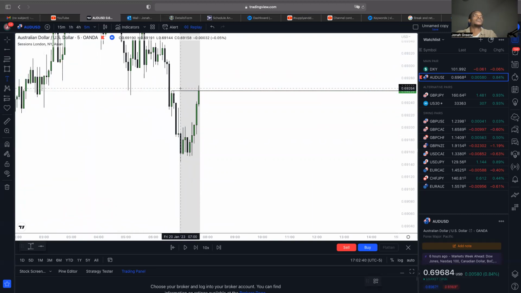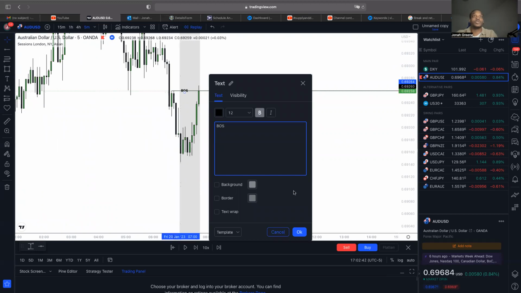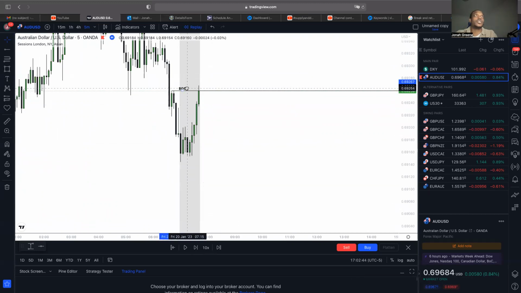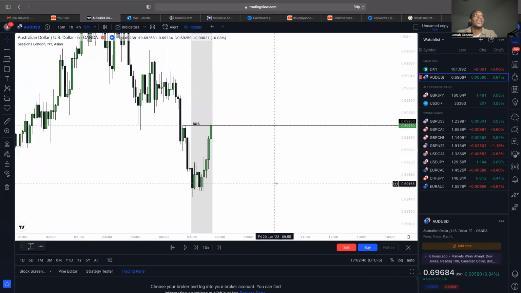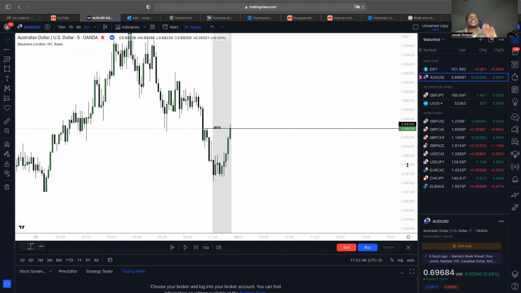So let's name this break of structure. All right, so we name this break of structure. And because it's on an uptrend and it's a break of structure we're looking at, now we look for our most recent demand. Our demand level, guys, is not going to be here. It's not going to be here because what can happen is the market can come right back down and go to the areas of the gaps it needs to fill. See, a lot of people misstep that. They think that, oh, structure is broken, so it's going to come back, retest that structure, and just go up. Can it? Absolutely, it can.